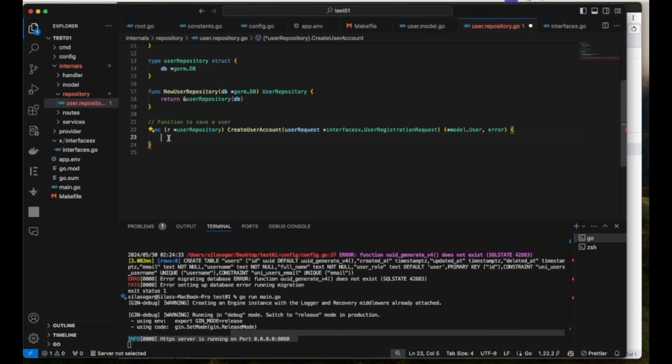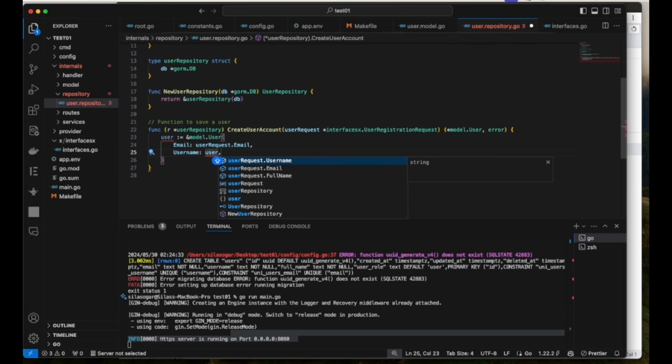So we can now say here that user is equal to model.user. So email would be user request.email. Username would be user request.username.